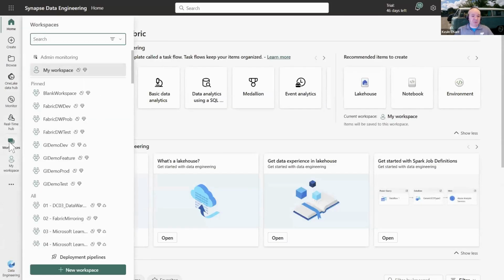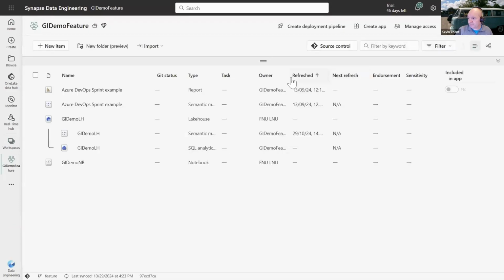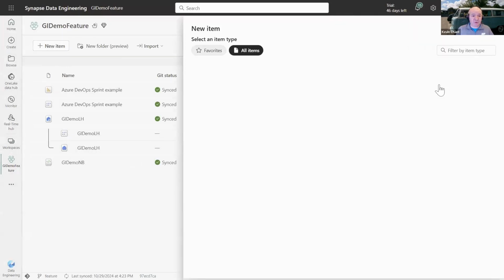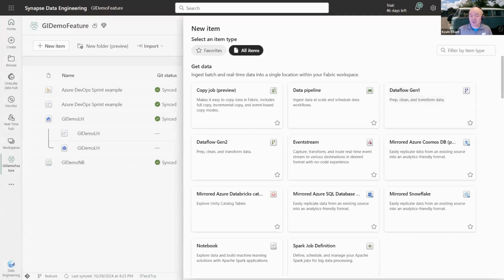I can choose workspaces just like you've done over the years in Power BI. So for example, if I click on this particular one here, you can see I've got various objects in this workspace. I can click on new item if I want, quickly work with any Fabric items. By the way, bit of advice, if you don't see a lot of Fabric items here, just Power BI related ones, the chances are you haven't got your capacity set up properly for that workspace or potential licensing issue.